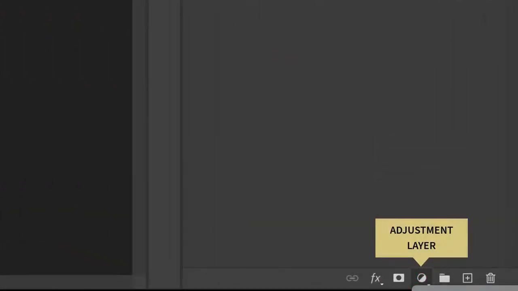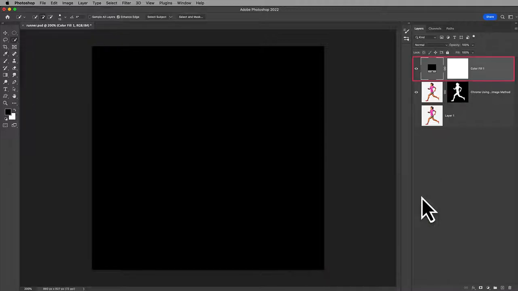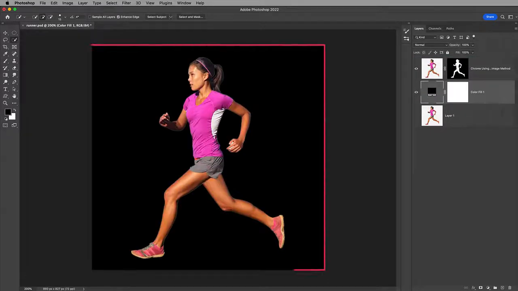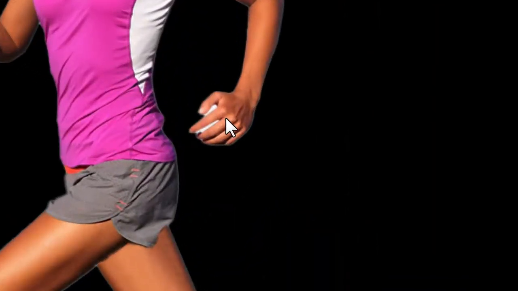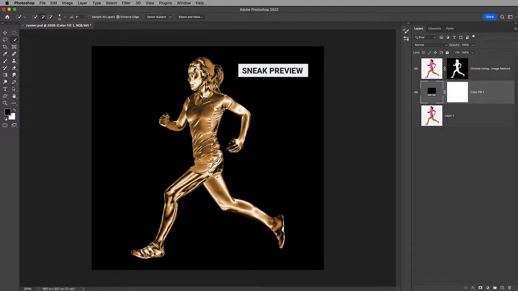Click the adjustment layer icon at the bottom of the Layers panel, select Solid Color, choose a black color, and then click the OK button to add a black background layer. Then move the layer below the image you just cut out. While the black background is not required, it may help to identify any refinements that may need to be made in the layer mask, and help the gold object to shine in the dark, so to speak, when it is converted to gold.